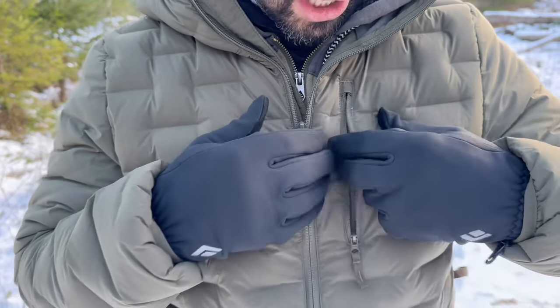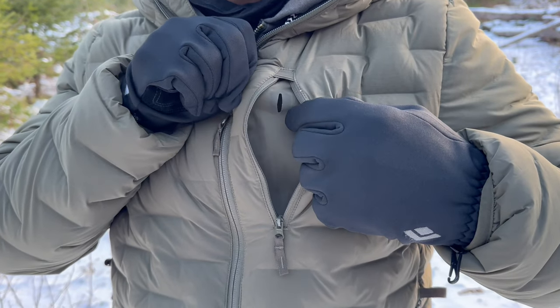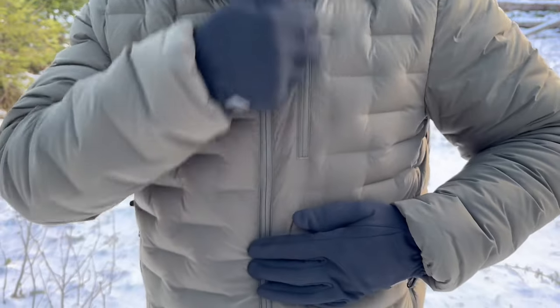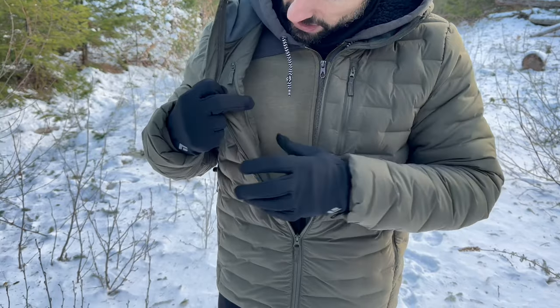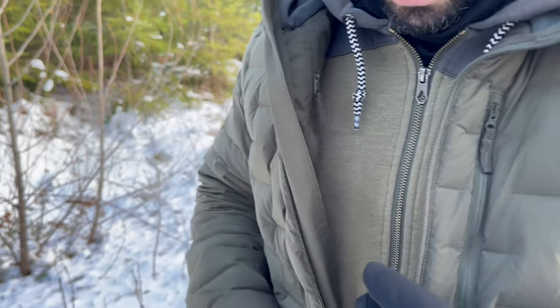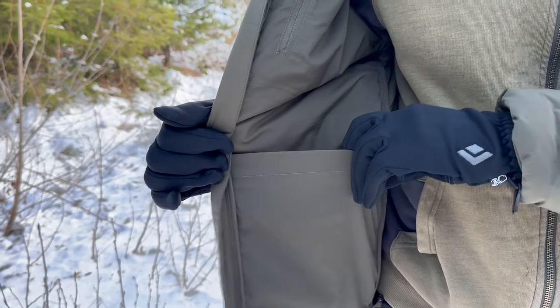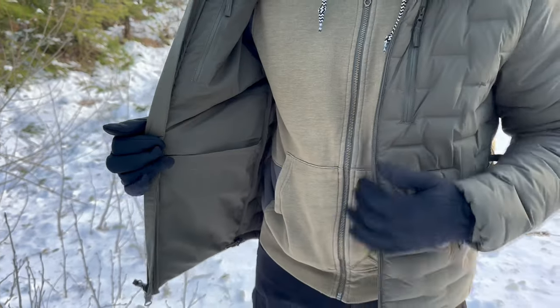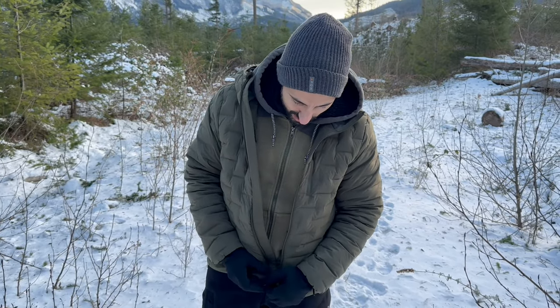There's one pocket here on the chest, and this pocket does have a little hole to put your headphone through so that you can listen to the music and keep your phone actually in and warm. Inside, on the other side, there's another little pocket here that you can stick gear into. And then the other big change and addition to the Stratus hoodie with this latest generation are these two stash pockets here in the front, which allow you to quickly put your gloves, your hat, any other kind of larger item into those pockets so that they're out of the way and getting carried along.